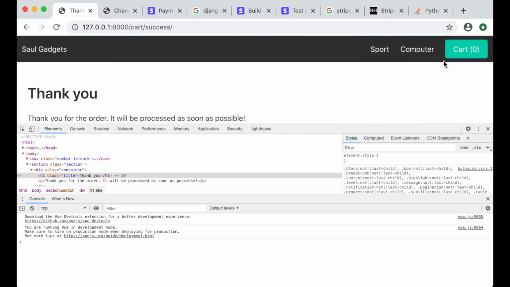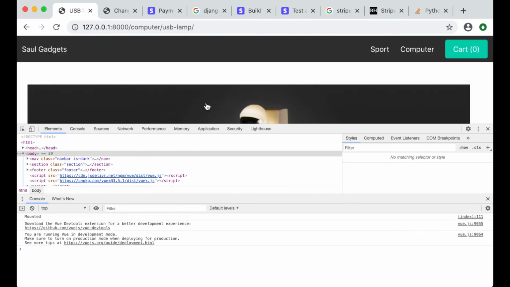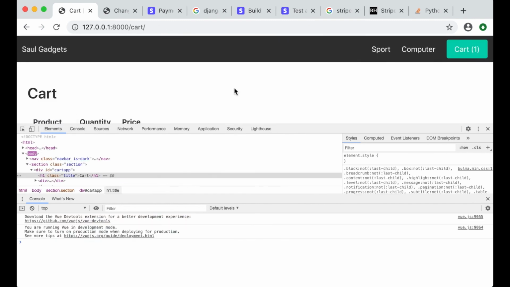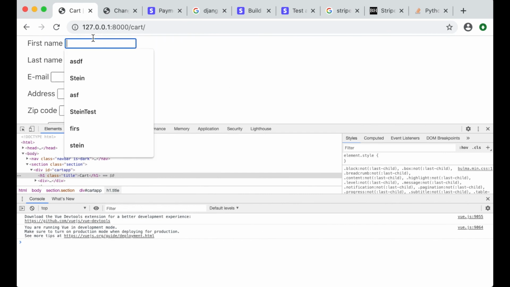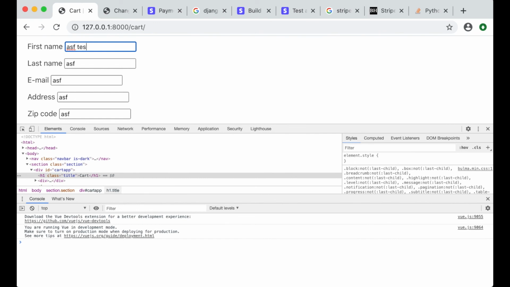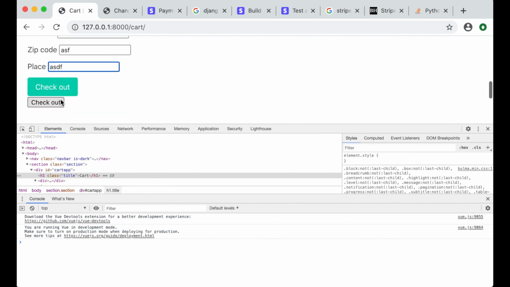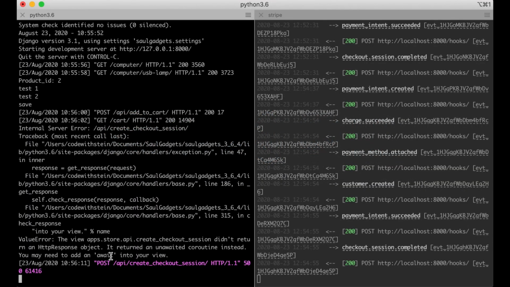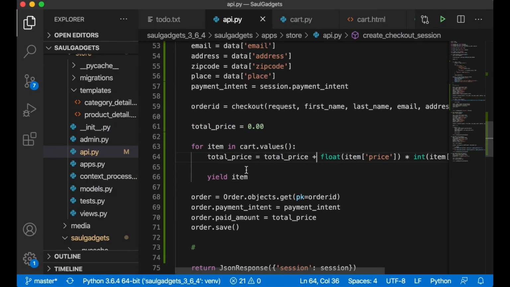Everything looks okay. So I go back here, buy a new USB lamp, fill in the fields here, test, check out. Okay, I got an error. Didn't return a HTTP response.